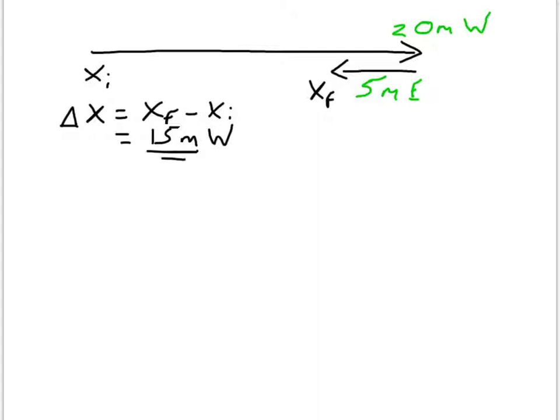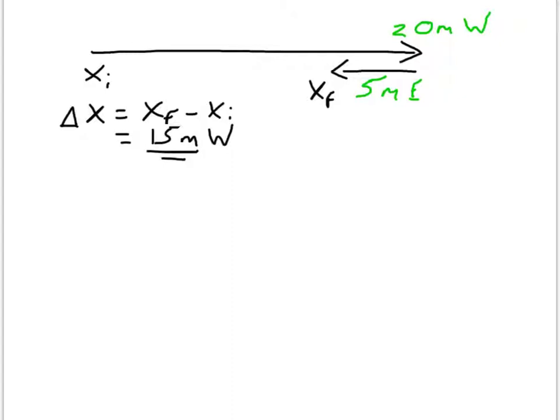That is a vector quantity. The direction matters. I mean, what if they had continued going back over here to where they started? Well, their displacement would be 0. They would have walked a total distance of 40 meters, right? 20 plus 20 is 40, but their displacement would be 0. What if they ended up over here, say 5 meters to the east of where they started? Well, their displacement would be 5 meters east.